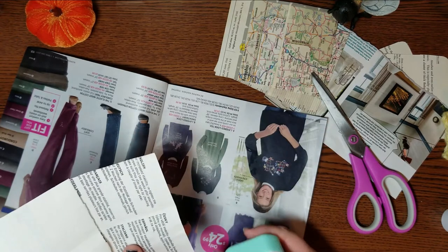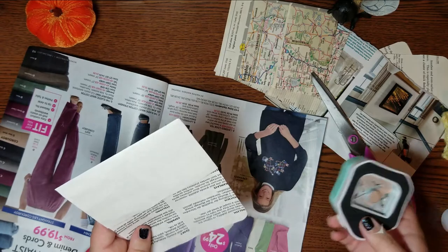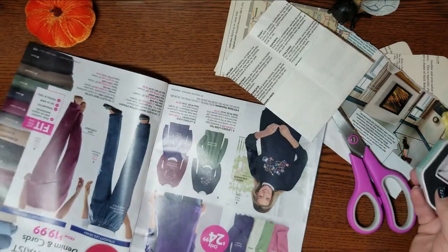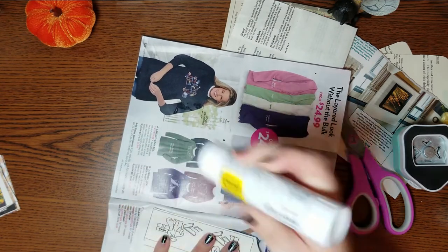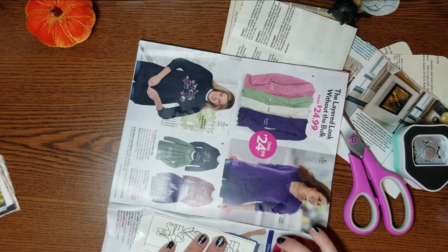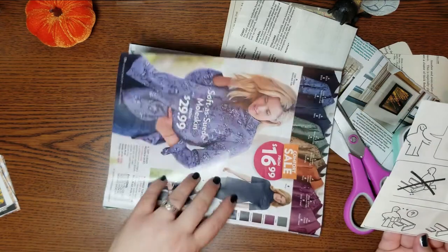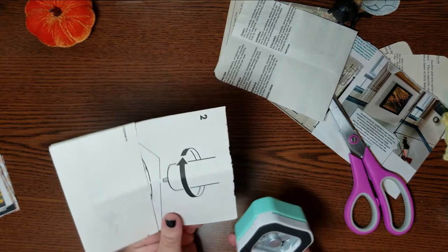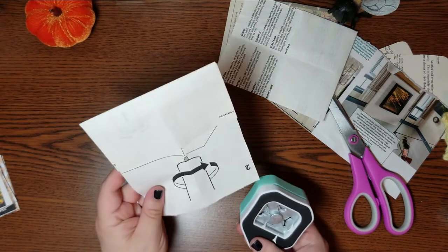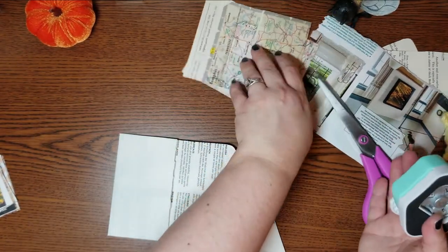That looks pretty good, but it is really flimsy. That's okay. I do like the rounded corners on those other ones too. I don't know why the little guy on the Ikea page creeps me out so much — he's all happy to call customer support. Like, who's happy to call customer support? Although you can have really good experiences with customer support when they help you. I keep checking on my computer — I don't know how the audio is going to work with this. I don't know if my phone will pick everything up, so I'm recording with a headset too, just in case.